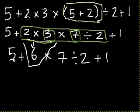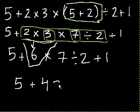So now we have 6 times 7 divided by 2, right? We do the addition last. So once again, we can do it in any order we want. So let's just do left to right, because I think that's what the convention is. So it's 5 plus 6 times 7, 42 divided by 2 plus 1.